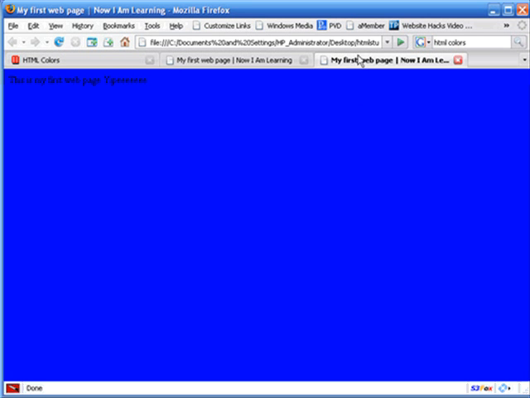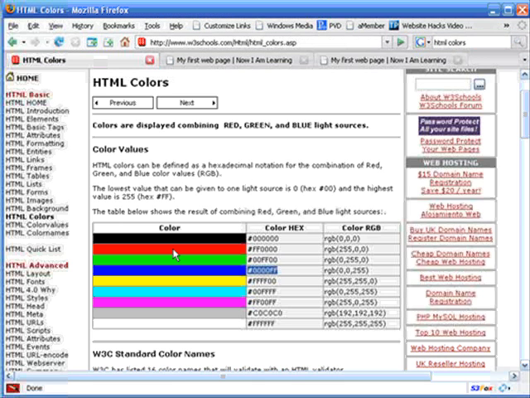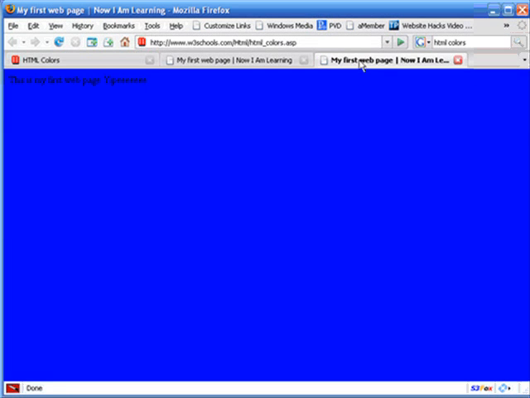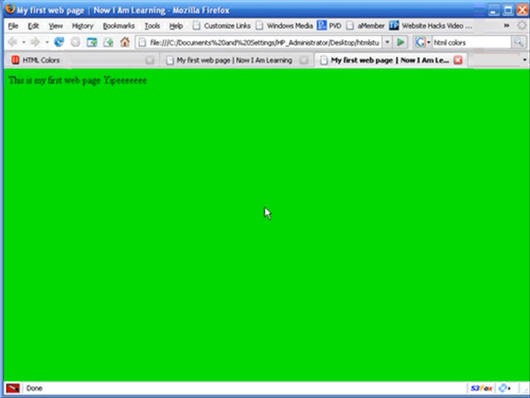Okay, so just so we can make our point clear, let's change this color altogether to what? Let's go with green. So we'll just copy this hexadecimal code, copy, and paste. Oops, don't want all that space in there. And then Control S, come back to the browser, come back to this page, reload it, green. Ew. Okay, yeah, that's very green. So that is basically a quick rundown of changing the color.